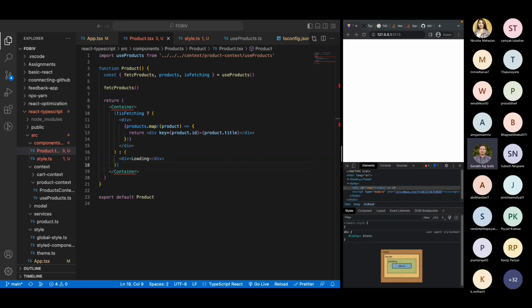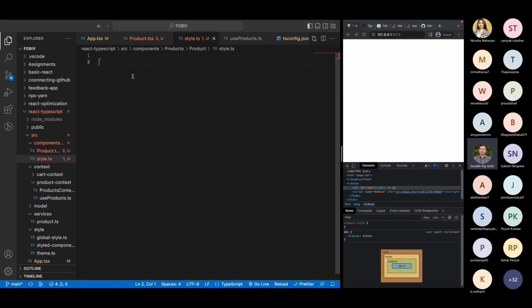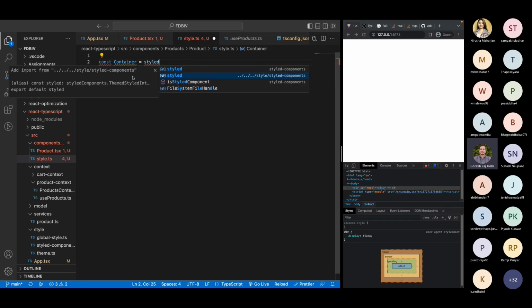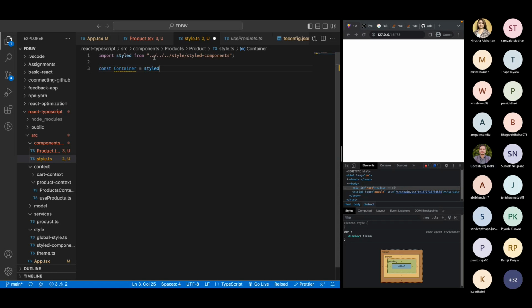I think you haven't forgotten about style component, the things that we did previously. With style components, we import something from styled-components that is styled, right? And we create a variable called container that we are using there. And we use styled from styled-components. Let me accept it from here now. Such kind of imports will happen if you don't have that working. So we'll make this working and we'll fix this. But this is relative URL. We'll fix this with absolute URL.